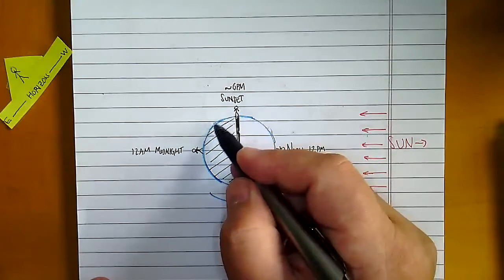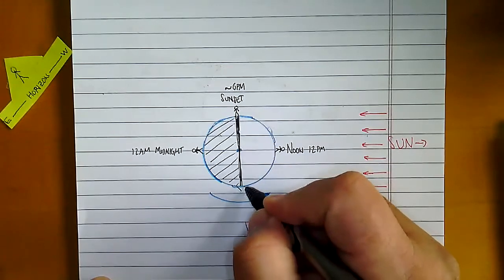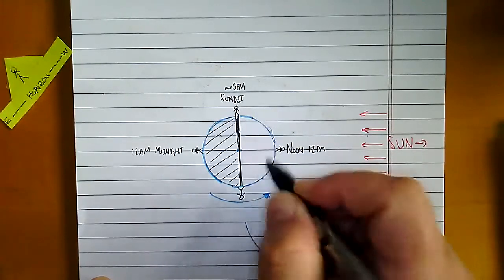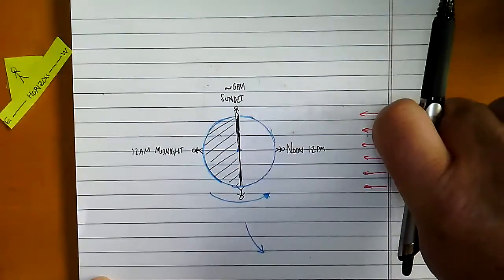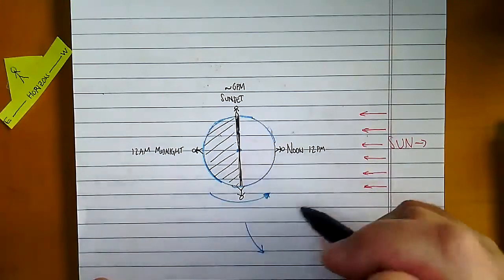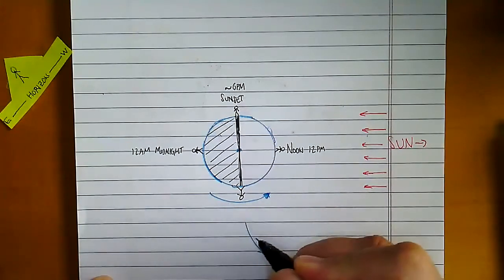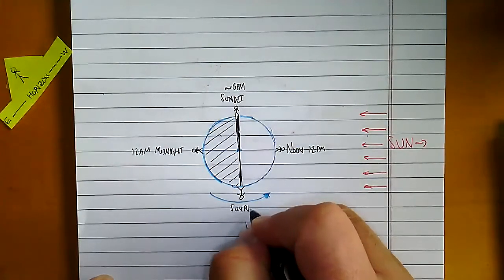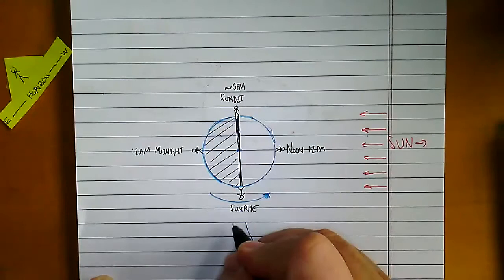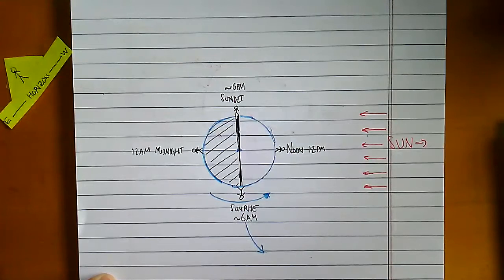Now, if I continue to ride the Earth past midnight, and then end up right here, I think you can tell I'm going from clearly any side over here. I can't see the sun because the sun is infinitesimally small and really far away, and the Earth is really big and in the way. But as I get right here, I go from not seeing it to seeing it, and I think you'd all agree that time of day is, again, on our model, 6 a.m. Okay. Again, I don't lose much accuracy by doing this, so it's perfectly fine.